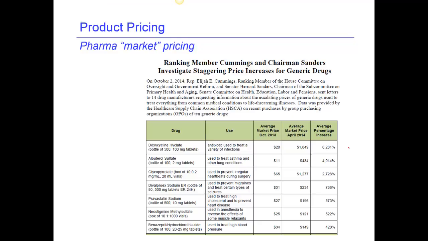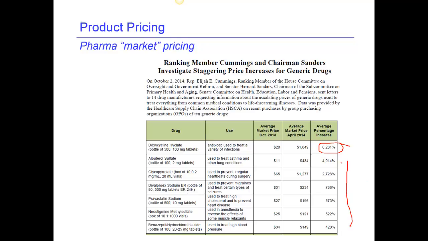Here are some situations where doxycycline, for instance, over a 1-year period has gone up in price 8,241%. And of course, there's a lot of controversy and a lot of discussion about increases in pharmaceutical prices, and many of you would be familiar with EpiPen. I mean, people were outraged at EpiPen. It went from 100 to 600 over a 5-year period, and that is considered significant. But there are many, many other drugs that actually would have a much, much higher percentage increase.